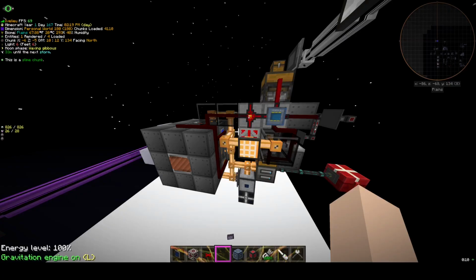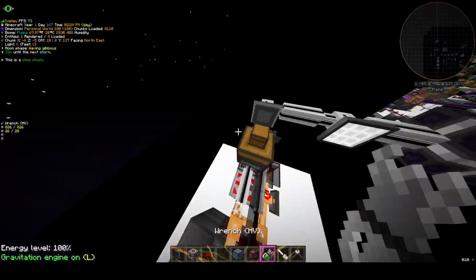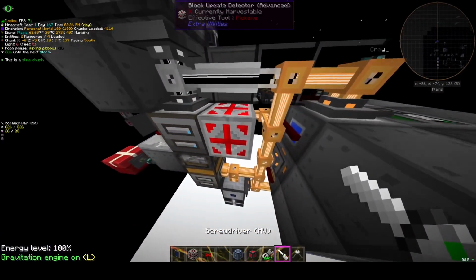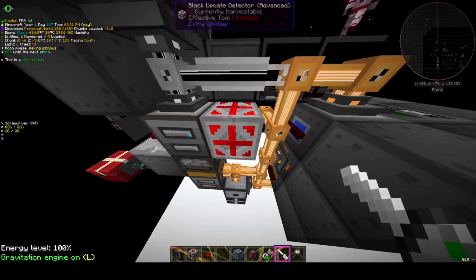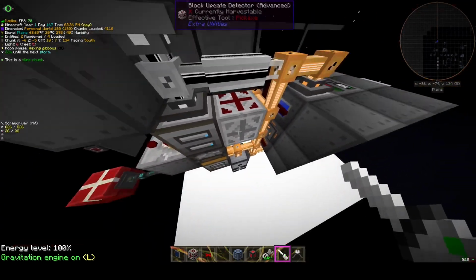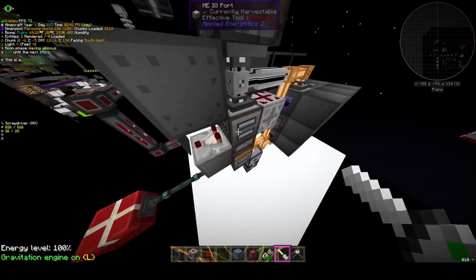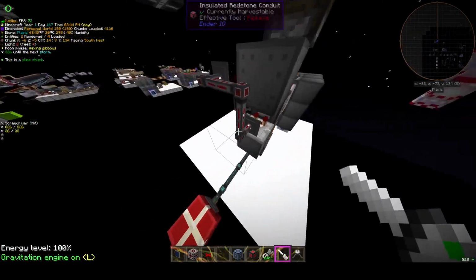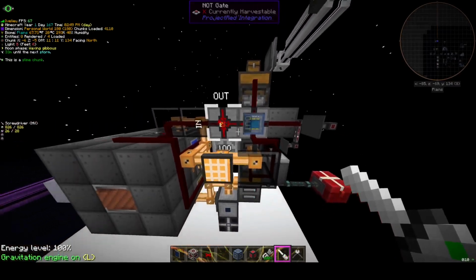And I haven't touched anything, but the first thing we want to do is screwdriver this block update detector, because it's getting triggered by the red alloy wire. It's not very smart, so we just want it to point somewhere different, because we don't actually care about the redstone signal from this thing. We only want it to update the IO ports to cause the block update for the comparator, which sends a signal into the IC gate.